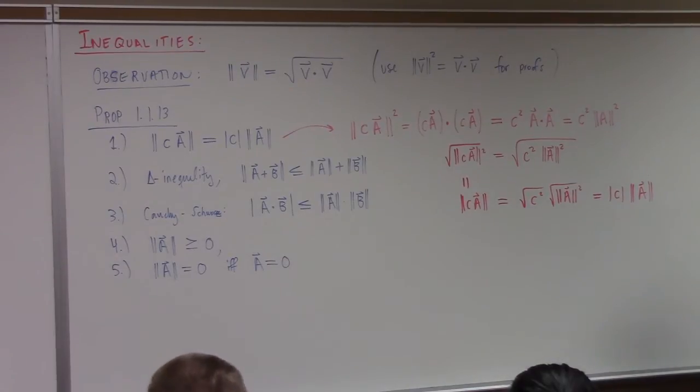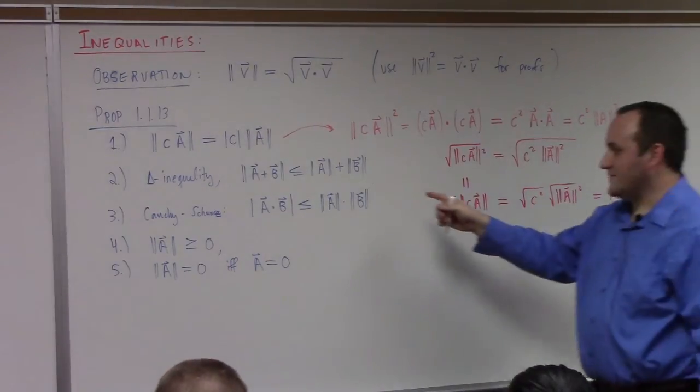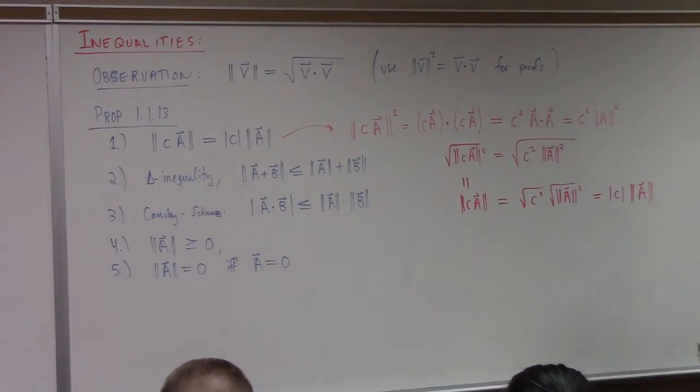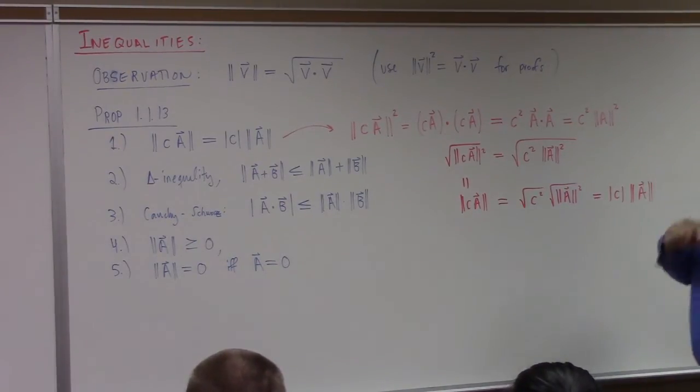Same idea. Just like the triangle inequality for absolute values, it's what you get when you collapse that triangle inequality to one dimension. In one dimension, this becomes the garden variety triangle inequality for the reals, which people may or may not be familiar with. Okay, so how do you prove 2?